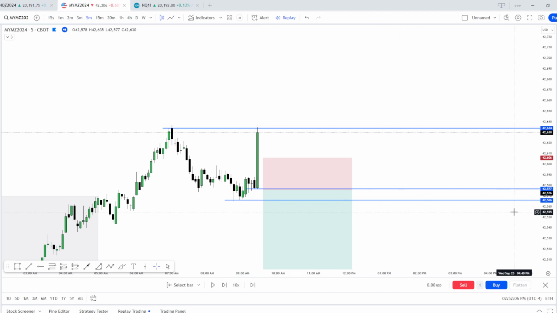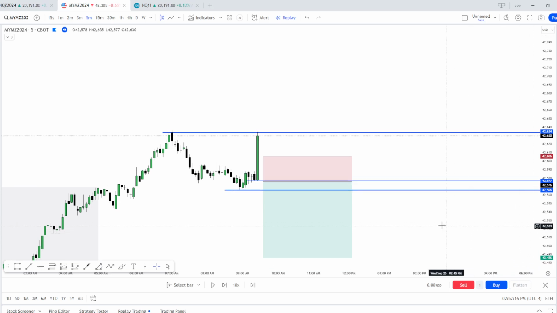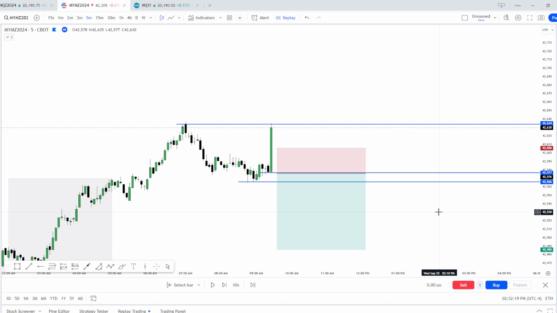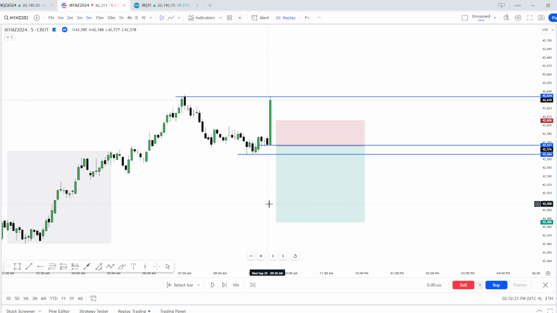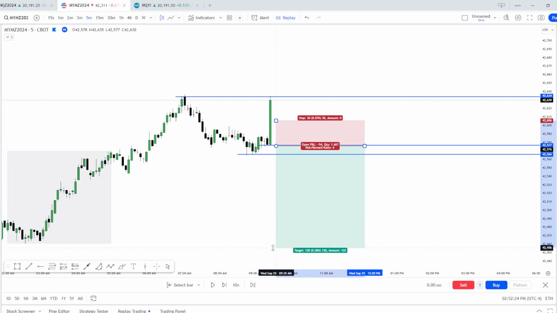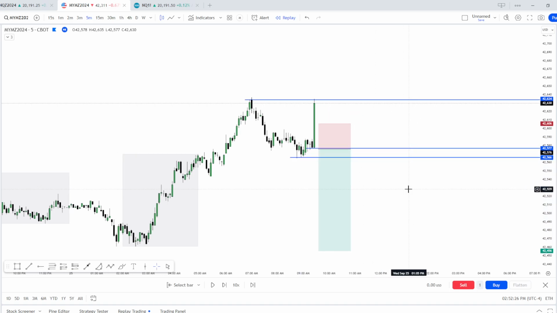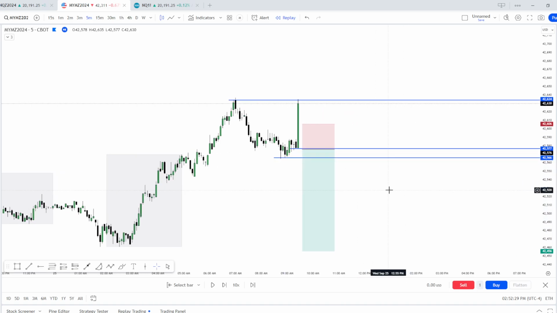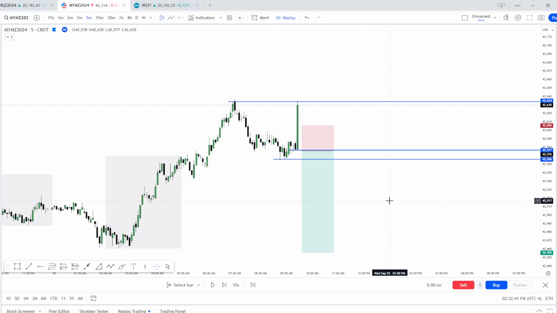You can make it as simple as you want. Just make sure you stick to the mechanical rules of a 30-point stop loss, 45 points, or a 1 to 1.5 risk to reward, that's when you go break even. You're targeting 60, 90, or 120 points, which is a 1 to 2, 1 to 3, or 1 to 4 risk to reward. And you are just keeping it simple. You don't need to worry about other concepts such as supply and demand, liquidity, all of these different things. You are just executing the first 15 to 30 minutes of open only on US30. And that is obviously just for this strategy.